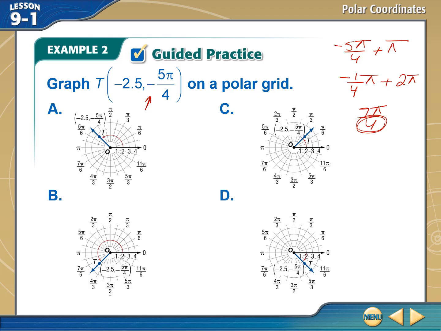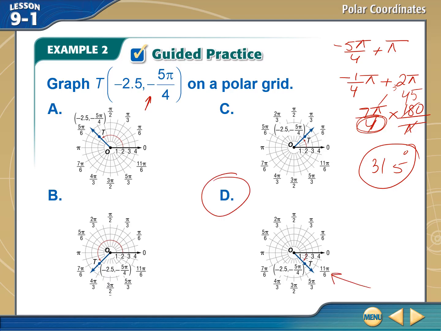Okay, so if you do not understand, change it into degrees. For degrees, what do you do? You multiply by 180 over pi. So pi and pi cancel. So 45 times 7, it means 7 5s are 35, 7 4s are 28, plus 3 is 31, 315 degrees. So where is 315 degrees? In the fourth quadrant. This is the only option which is in the fourth quadrant. So this is how I can find out my answer.